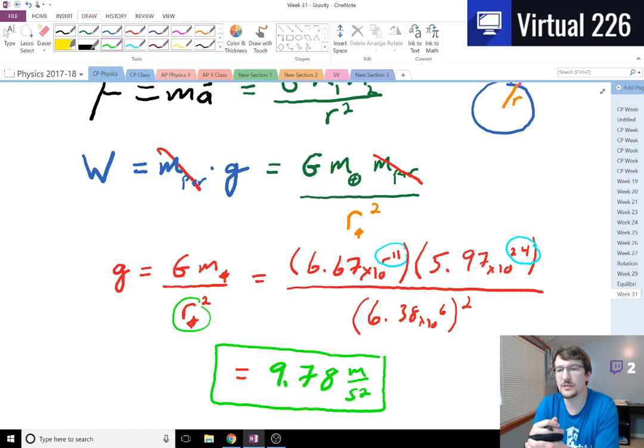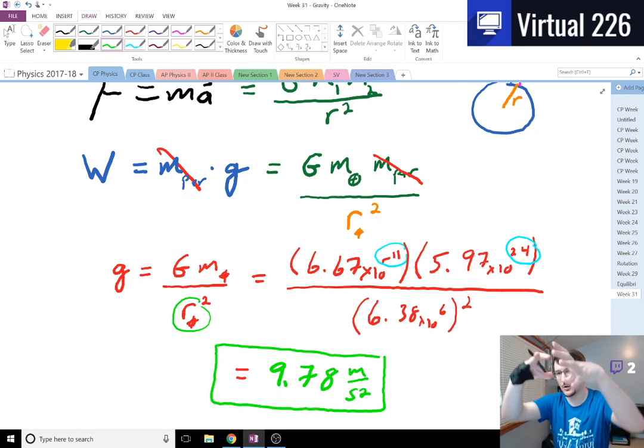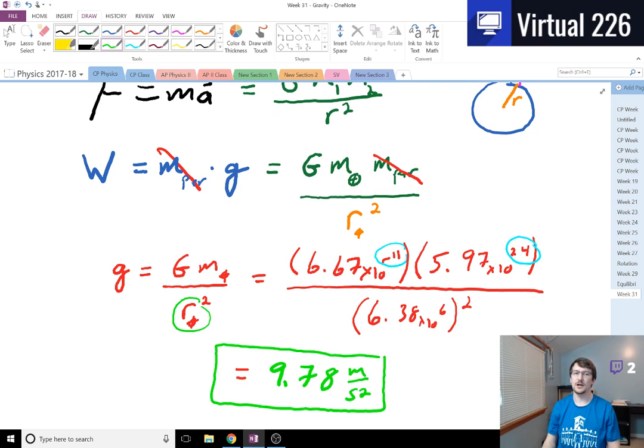Is it just loose sand and soil, or is it like a big iron chunk under you, or like a large iron deposit under you? Is it just water? What is it? But in general, that's how we figure out what gravity is at some location.